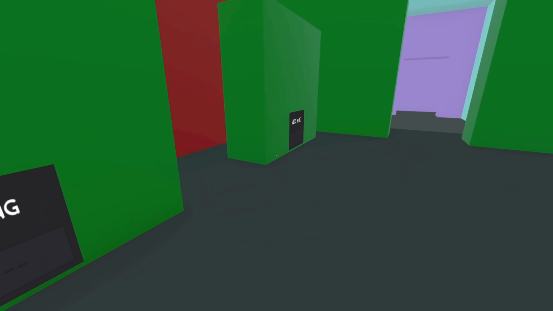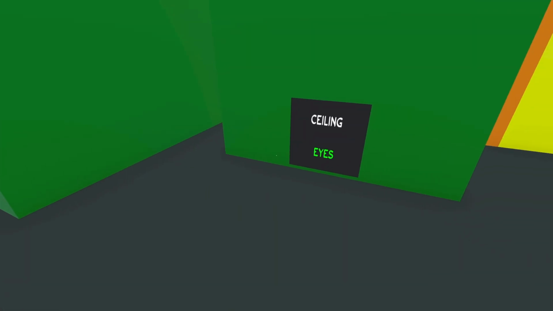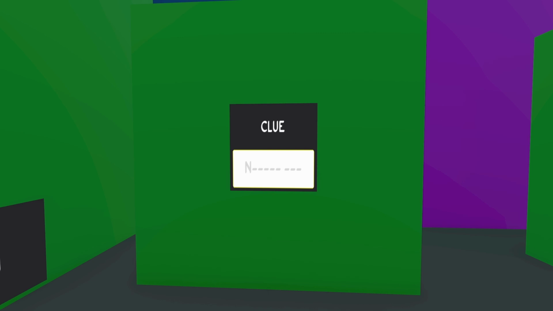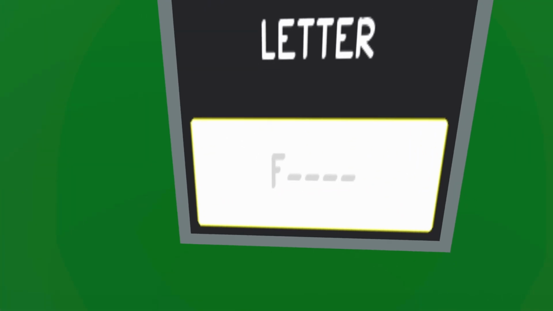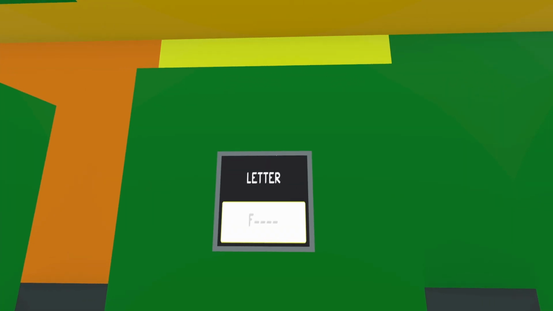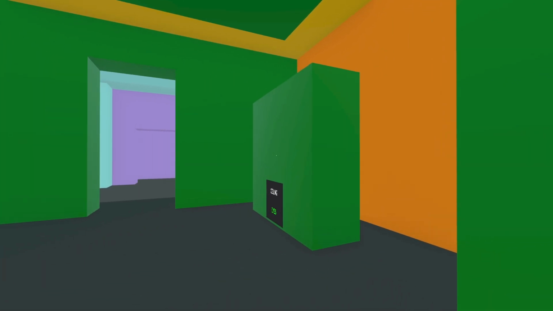Painting. Clue. Like, I don't know what this word is. This is the problem sometimes with this game, is like, I don't even know what half of the words are.